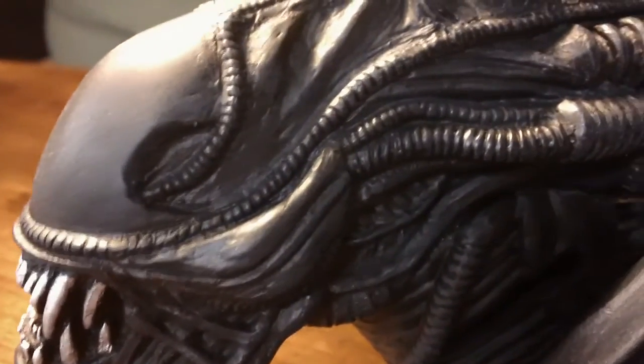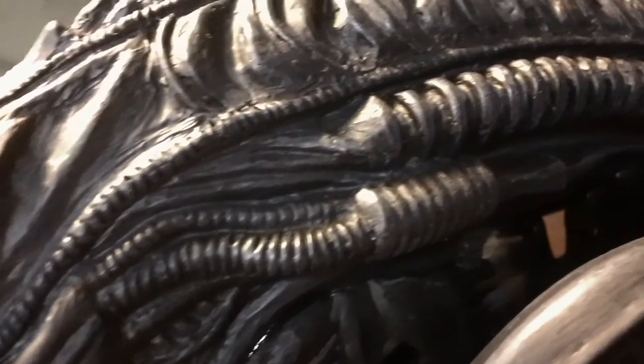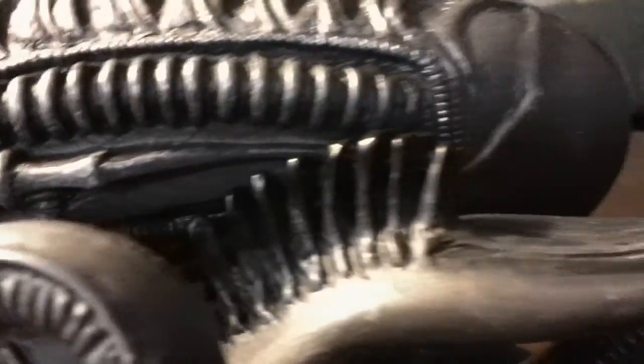And then I was like, wait a minute — it's hidden. That's actually brilliant! Because it doesn't appear to be a bank on first glance; you really don't see the coin slot. It's camouflaged, in a sense. So I was like, well, that actually makes a whole lot of sense. I like that now. At first I was like, what's going on here? And then I kind of came around on the idea of it.